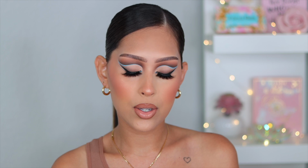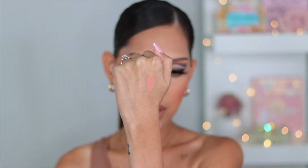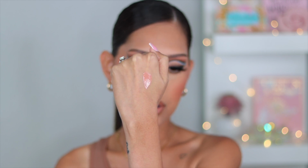Here it is. This right here is the Dose of Colors gloss in Can You Not. You guys, this gloss is phenomenal. It is the perfect nude gloss. If you have not tried it before, you need to. I'll go ahead and swatch it for you guys because it is so beautiful. It's a very pigmented gloss. So here's what the color looks like right here. It is legit the perfect nude. It is so beautiful, and it also has such a beautiful high shine. It's obviously what I'm wearing on my lips today, and of course everything else that I'm wearing on my lips I will go ahead and leave down below.